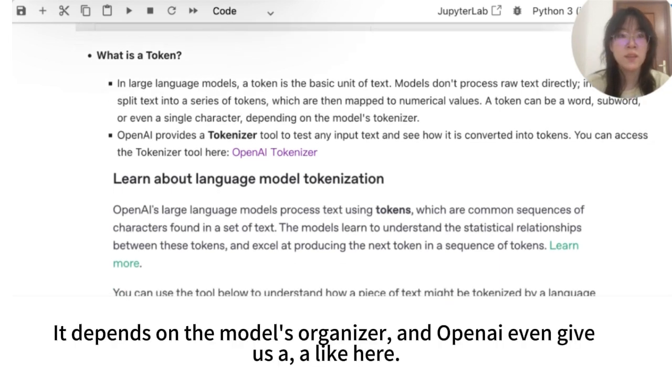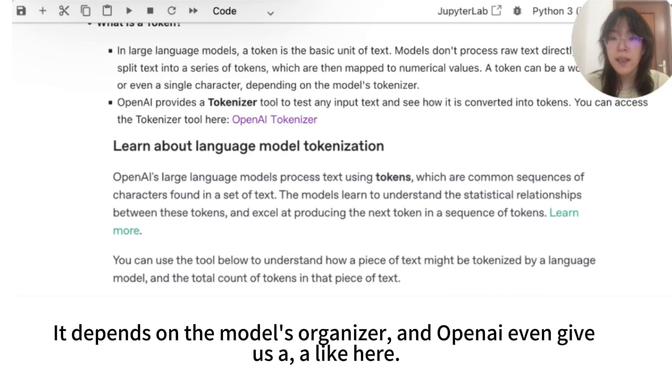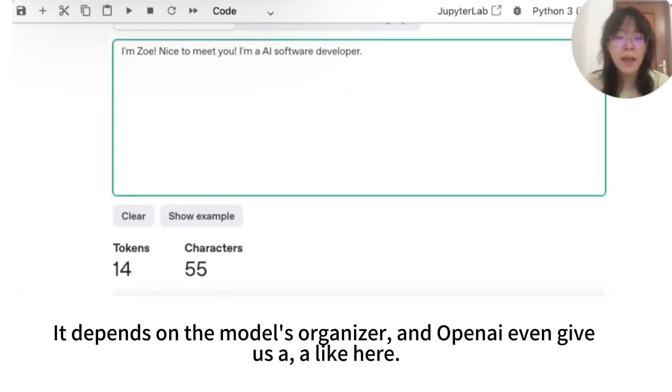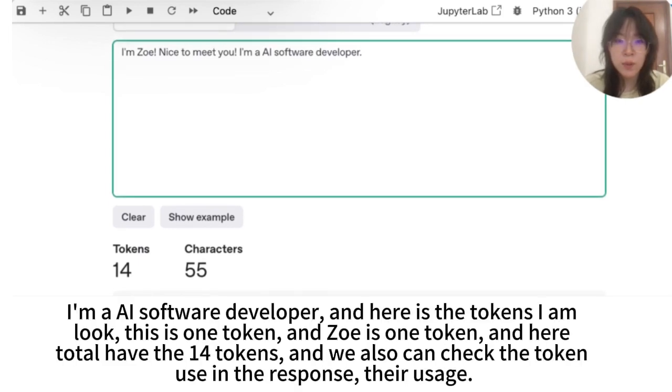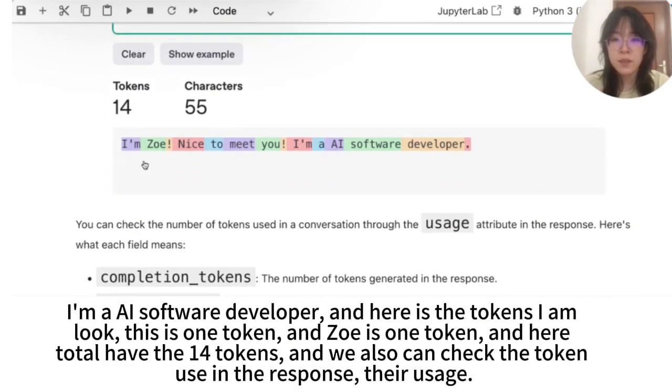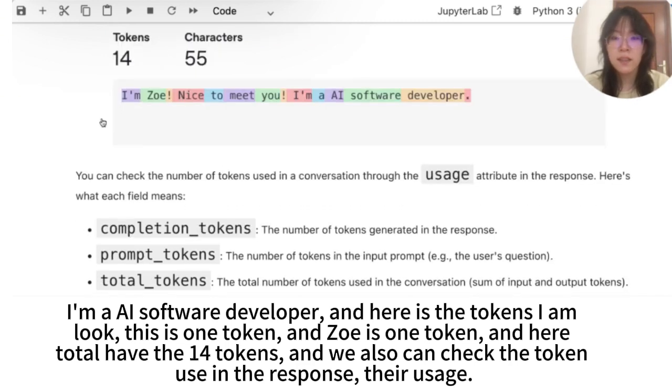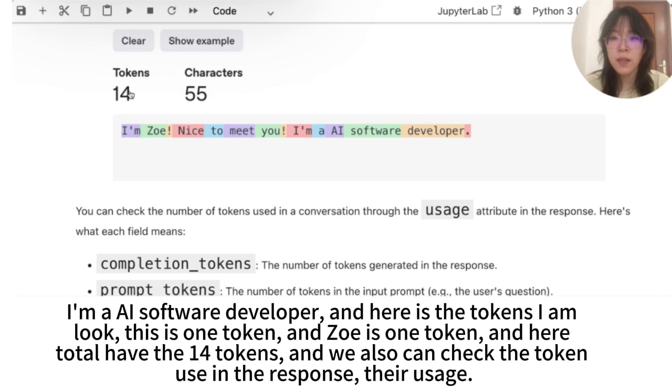It depends on the model's tokenizer. And OpenAI even gives us an example here. I'm Zoe. Nice to meet you. I'm an AI software developer. And here are the tokens. I am, look, this is one token, and Zoe is one token, and here in total there are 14 tokens.